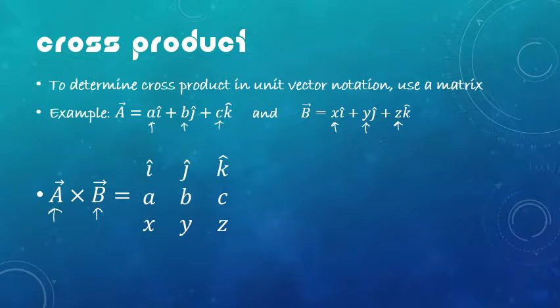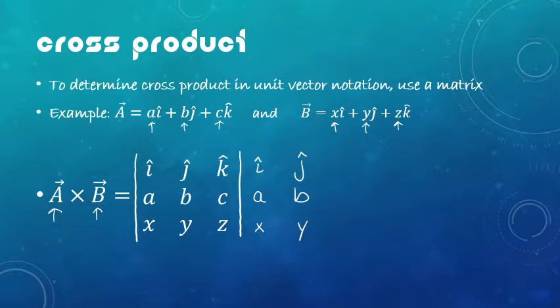What we're going to do with this matrix is actually find something called the determinant. I'm going to show you one method of doing that, but there's plenty of other ways of finding the determinant of a matrix that you could find in math textbooks. We symbolize finding the determinant by putting straight lines on either side of our matrix. And the method that we're going to use requires us to rewrite the first two columns to the right of our matrix. So i hat, A, X and j hat, B, Y. That's the first step in finding this determinant.